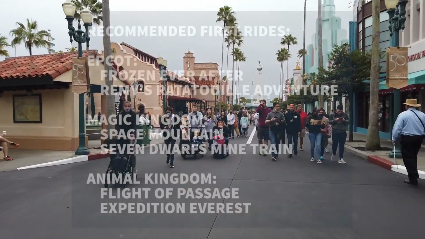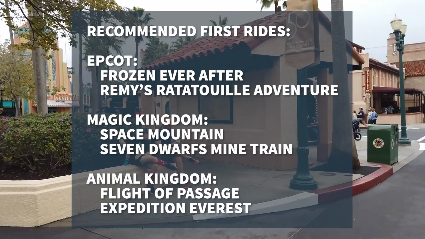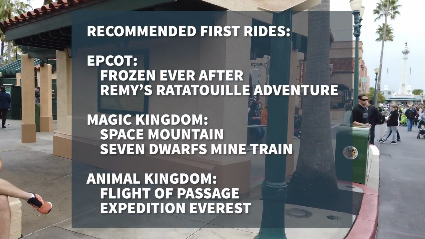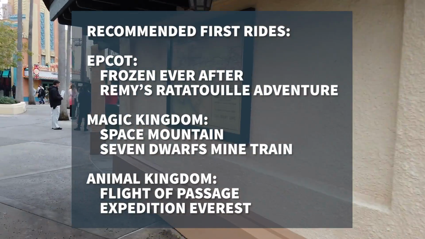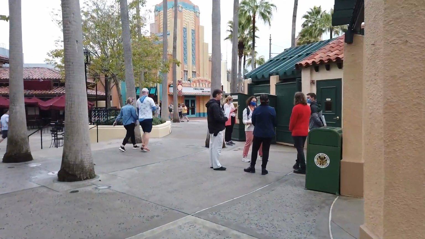Go get on Frozen or Remy over at Epcot. Go get on Space Mountain or Mine Train over at Magic Kingdom. Go get on Flight of Passage or Everest when it reopens at Animal Kingdom. Early theme park entry is over, but there's still a short line over at Tower of Terror, so I'm going to go take advantage of that.